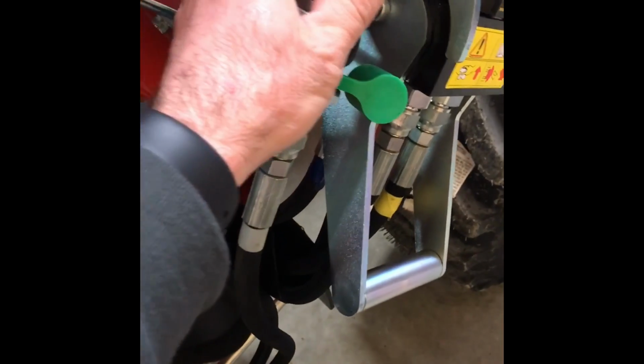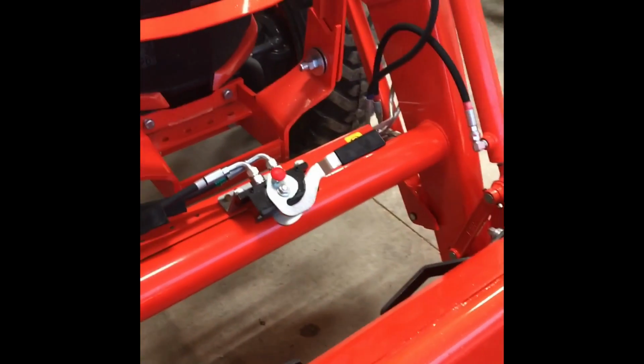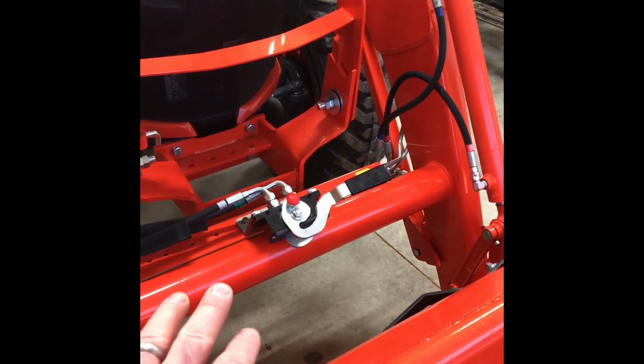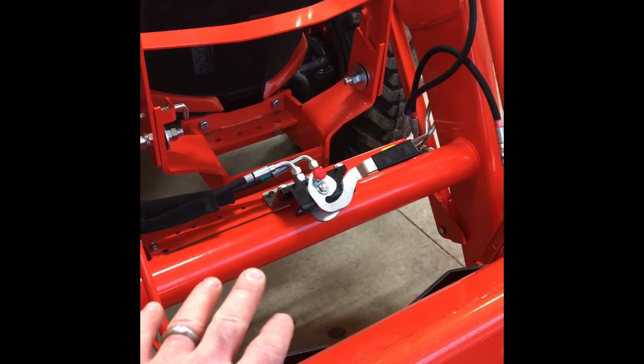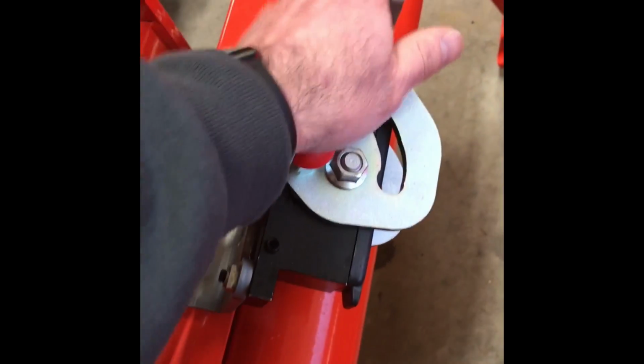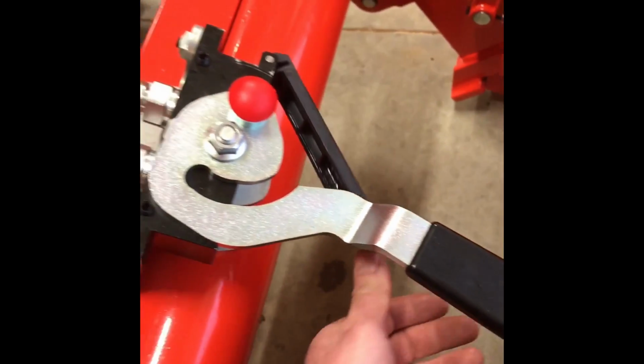Now, unfortunately, they don't offer it as an option. I think that's kind of crazy, but these are going to be my hydraulic lines going for my third function, which is up here. This is the third function, so if you have a grapple bucket, it's going to plug in there, and maybe a snow blade with a hydraulic angle on it, it's going to plug into that. And this also has the quick disconnect on it, so our hydraulic lines are right inside of there.